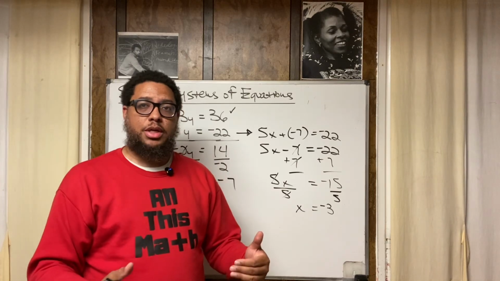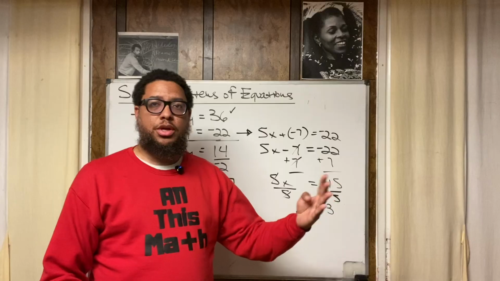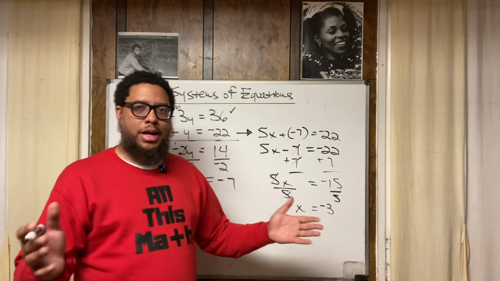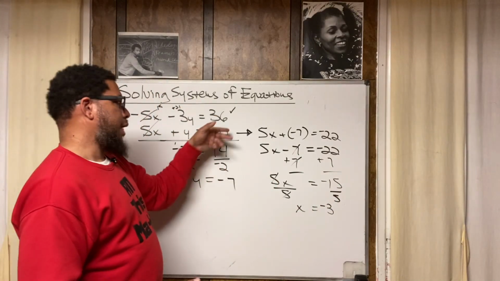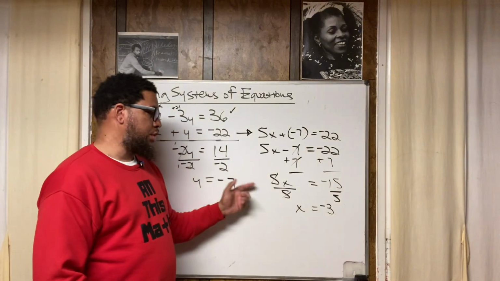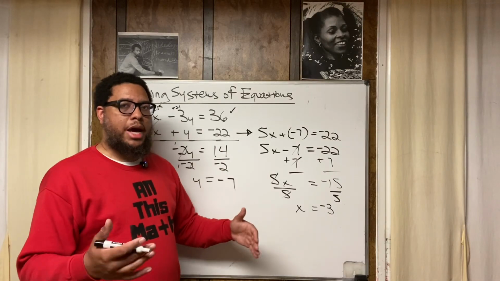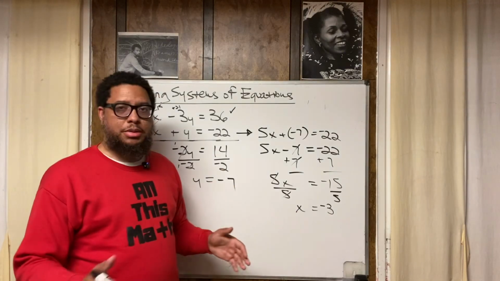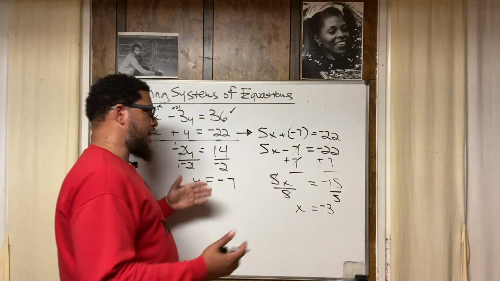Notice I say every equation because this system only has 2 equations. You might have a system that's got 3 equations, 4 equations, 5 equations. You're probably not going to see one with more than 3 though, but you know what I'm saying? This one has 2, so it's got to work for both equations, because you might encounter a situation where you have a solution, an x and a y value, that works for one equation but not the other one. So don't get all hyped and be like, oh, it works for the first one, I'm done, I got it right. No, you got to make sure it works for both equations, not just one of them.